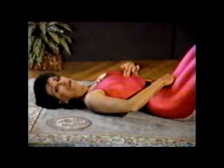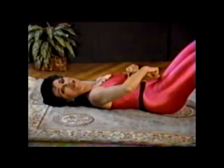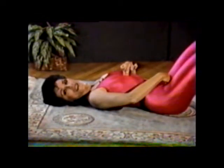And we're going to do 8 repetitions of this. So when you press the small of your back into the ground, the 6 and the 12 start to come together. Do you see that with your fingers? And then you inhale, and as you exhale, the 6 and 12 come together. Let's do it together, 8 counts, all right?